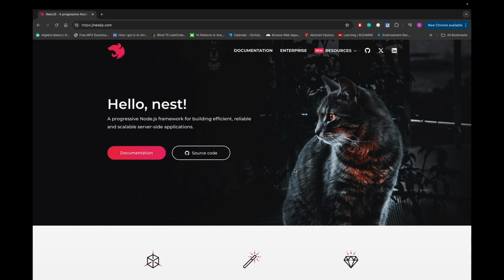as to how to build backend applications using Nest.js. We're going to be using Postgres on the backend, and we're going to be using TypeORM for our object relational mapper. You could use Sequelize as well, but in this project, we're going to be using TypeORM. It has a very seamless integration with Nest.js. So without further ado, let's step into setting up the project, walk you through the basics of how Nest.js works, and then we're going to get going.